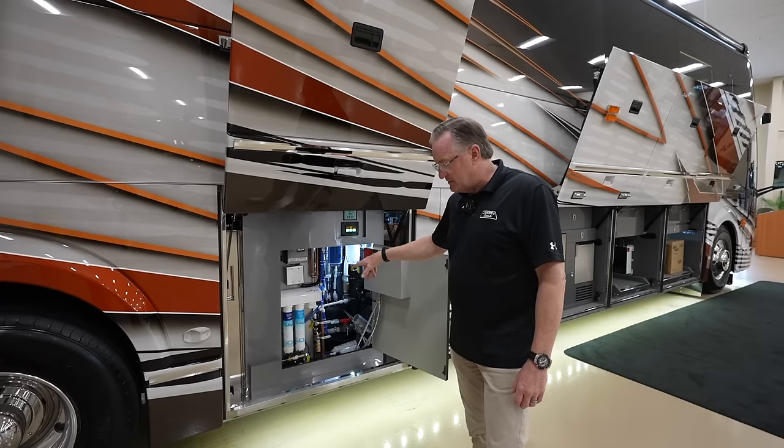You've got two closets here as you're coming through the hallway. Nice drawers as well. The washer dryer is going to be back in here. Bedroom area here, king size bed, king size width. We're cut back here about 4 inches on our length. This is our standard bed arrangement that we do. So when this bed is in, you can get through here when the slide room's in.